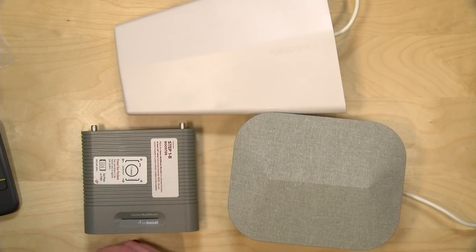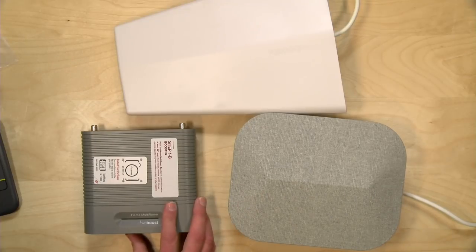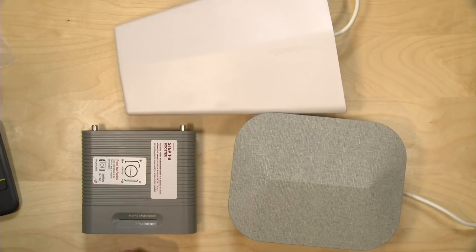For me, Wi-Fi calling didn't solve the problem. I have a Wi-Fi mesh system using Ubiquiti UniFi access points, and when the handoff happens from one access point to another as I walk through the house, I'm often losing calls — they drop when I walk from the basement to the kitchen, for example. I also found that when I left the house, calls were sometimes not getting handed off to the cell tower as I left the Wi-Fi connection. So for me it became more of an annoyance than a convenience. But your mileage may vary — carriers usually don't charge extra for this feature, so try it first before buying an amplifier. If your phone doesn't support Wi-Fi calling, then you need to go the amplification route, and I'm really impressed by how well this WeBoost unit is working. If you're in the market for an amplifier, this one seems to do the job quite well.